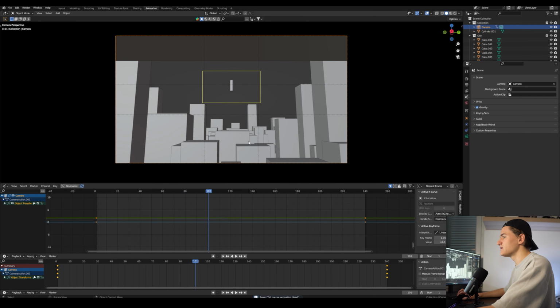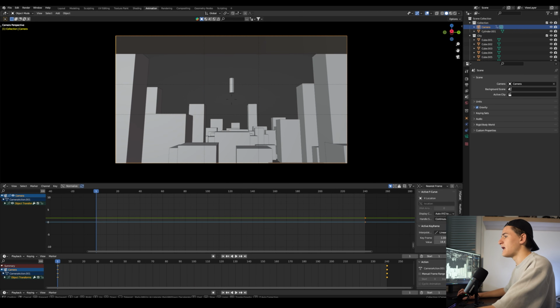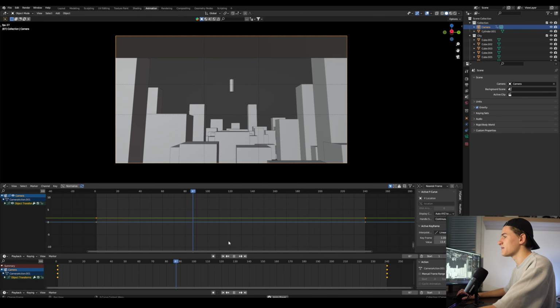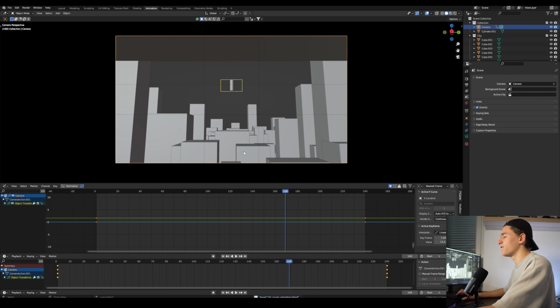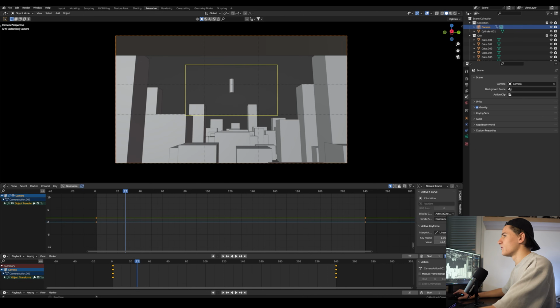Let's change the speed to around 5 seconds and add a new keyframe on frame 1. Now we have a subtle animation. By the way, I used 24 frames per second to also give it an extra cinematic feel because that's what most cinema cameras use, and 5 seconds is just 5 times 24 frames, which is around 120 frames.